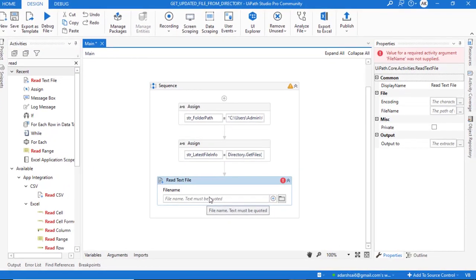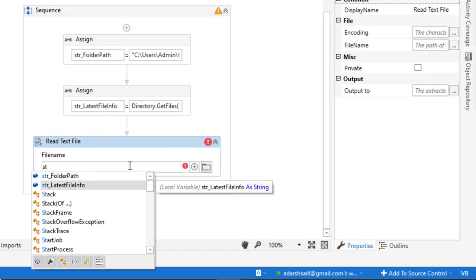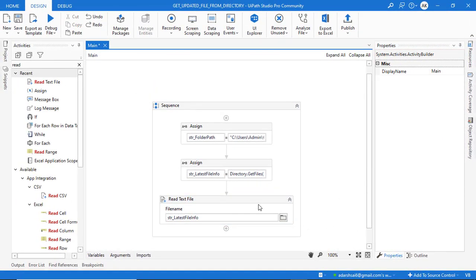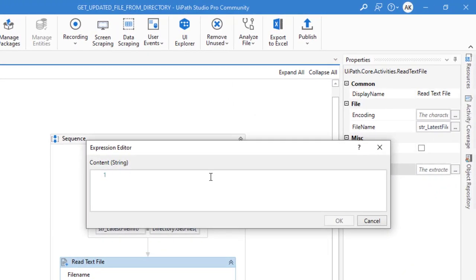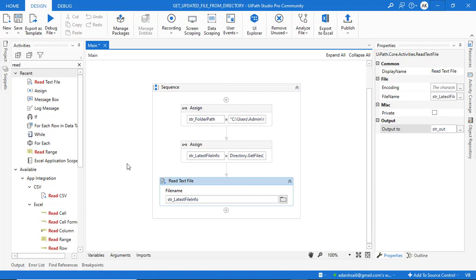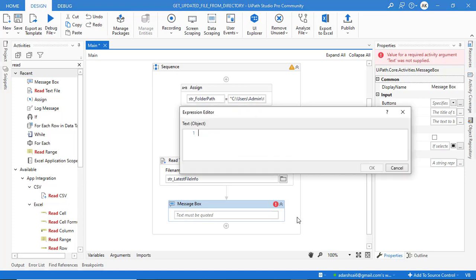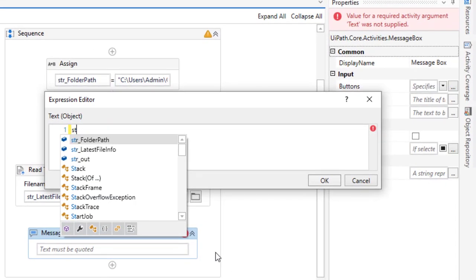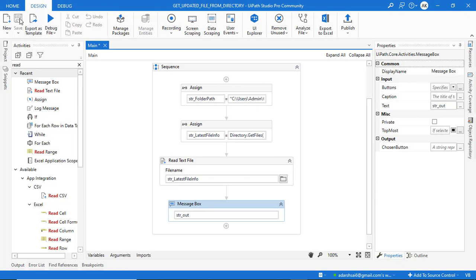I should provide the file path, that is str latest file info, and whatever text is there I will assign it to the variable str out. Okay, and I will use a message box. And I should display the text str out. So let's run this file.